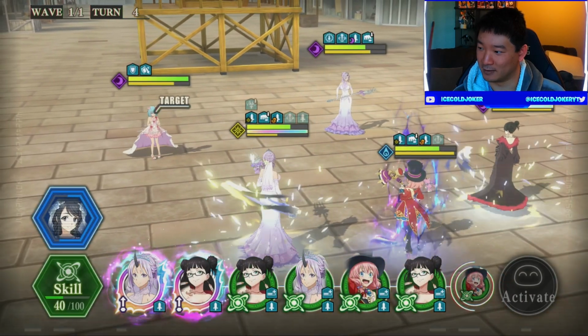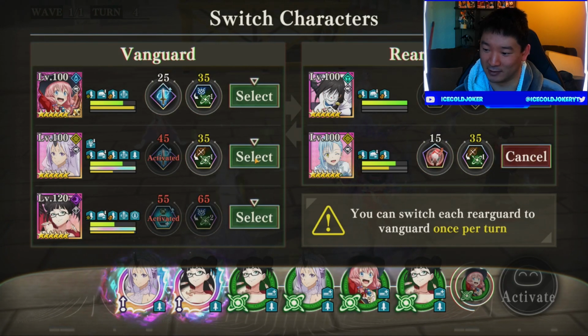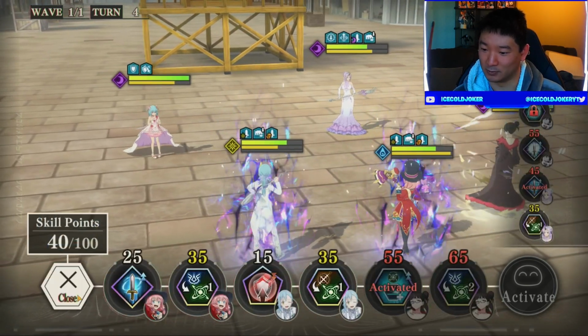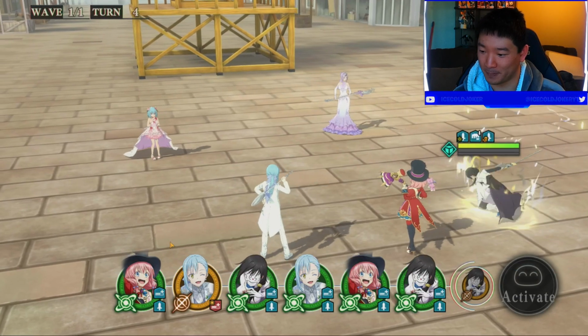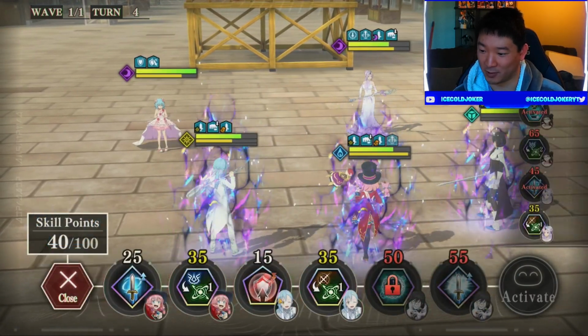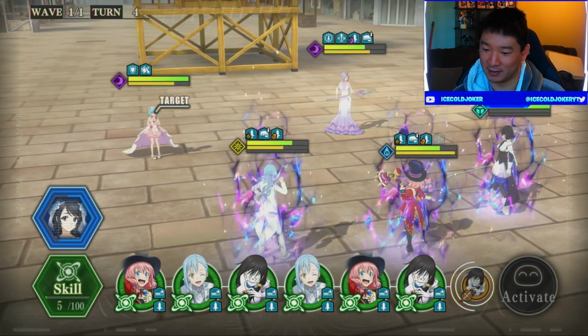Alright, and then hopefully maybe we can get these guys out of here. Let's move Shion out. Ooh, okay. Yeah, I like that. Alright, let's get you out of here then. And we can use... I mean, technically we could use Shizu to change that one orange, but I want to use this to get us that one more stack.